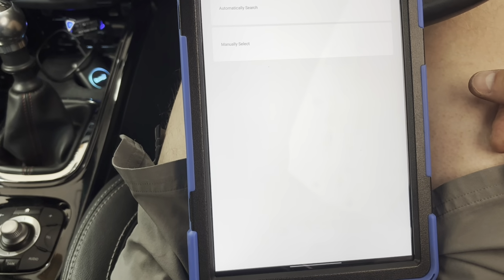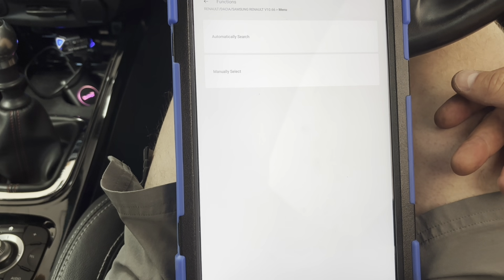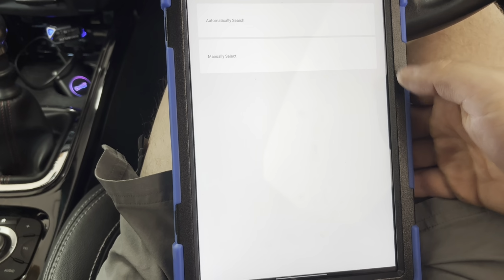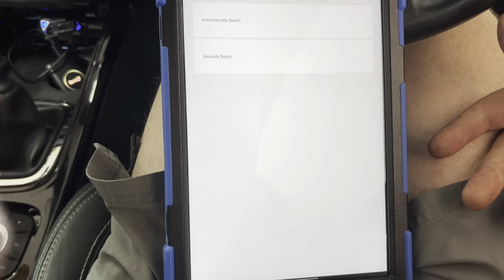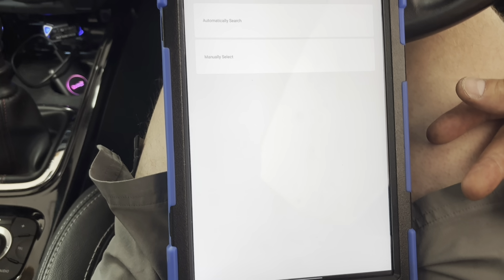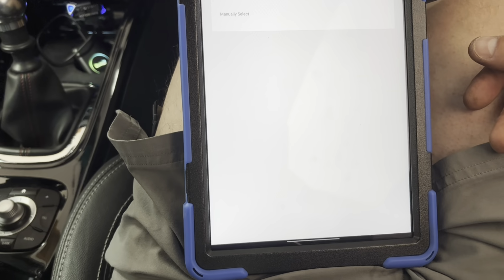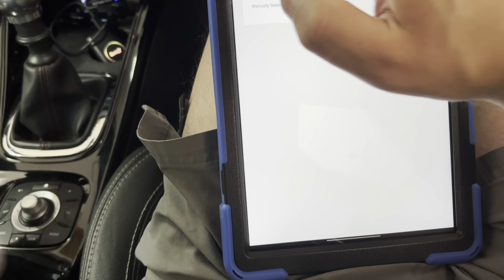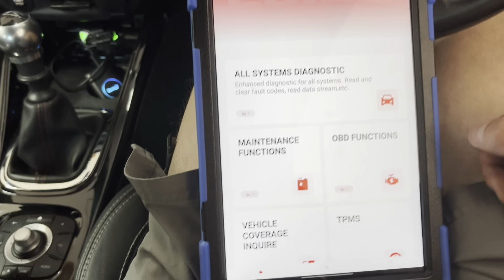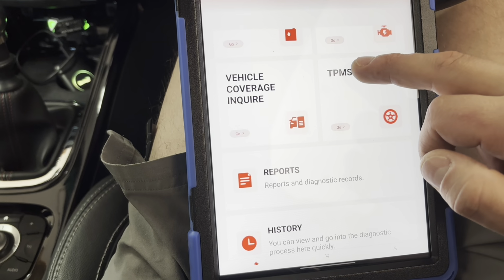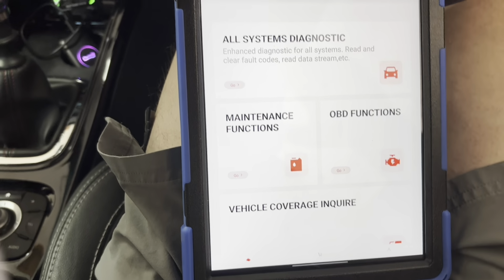But this is just a bit of a demonstration on how you use the Kingbolen Ediag Elite. And yeah, it's a good piece of kit for the money that it is and what you can do with it. For likes of myself, just doing some hobby mechanic work, I think it's ample. There obviously will be some things that it won't do, and if that's the case, then I'll have to deal with that at the time. But yeah, hope that helps.